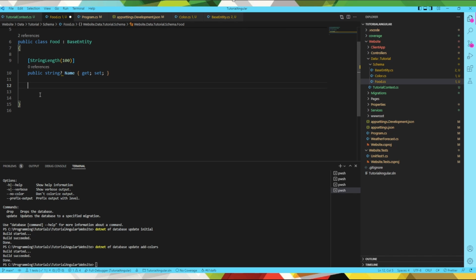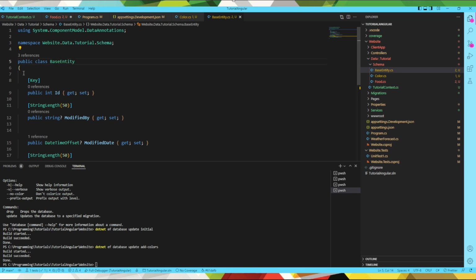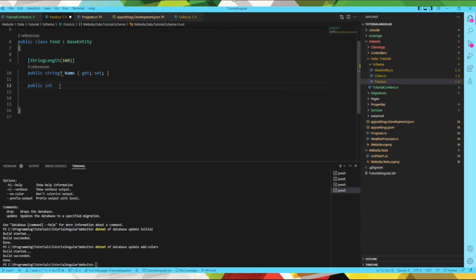So instead of coming in here and creating a public string color, to take advantage of having this relational database, the first thing that we're going to do is a public int. We're picking an int here because our key inside of the base entity, the property named ID, is an int here. So we want to match that up.